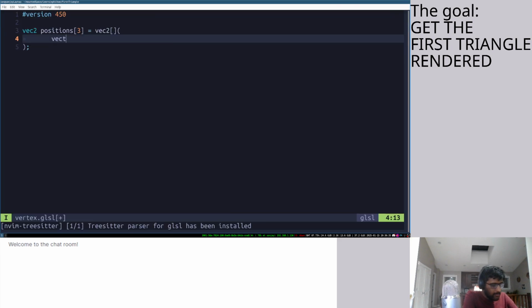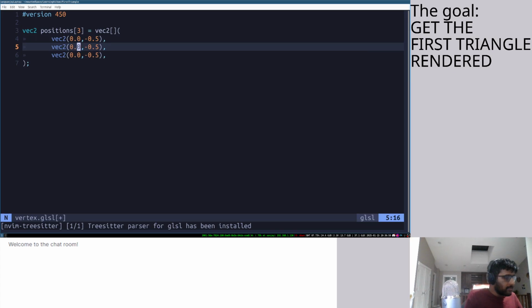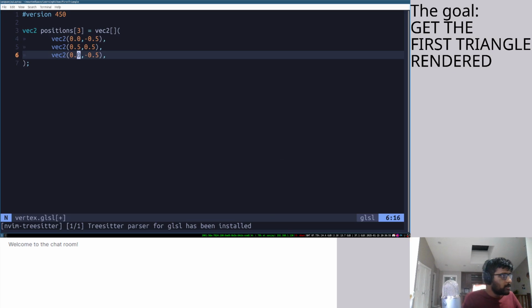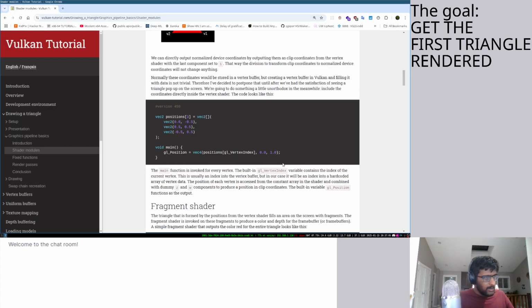Then vec2, with a comma here, 0.0 and minus 0.5. Then 0.5, 0.5. And minus 0.5, 0.5. Cool. So there's the 3 vec2s that we've made.